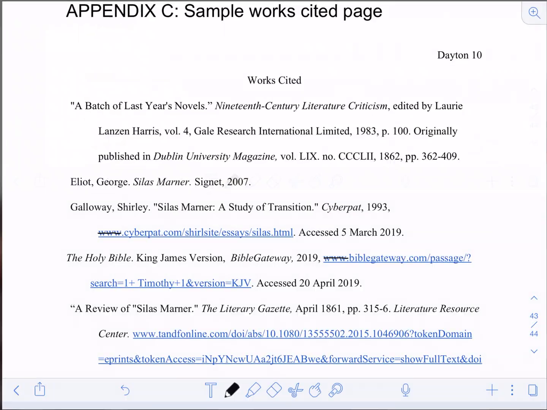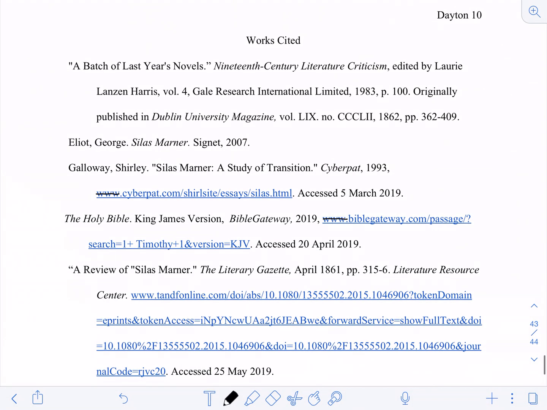In the research guide, it gives you an example of all of different citations. You'll notice that each citation has a hanging indent if it's longer than 1 line. Notice this one for the actual book is very simple, so there's no hanging indent. The other thing I wanted to point out is that it is in alphabetical order.